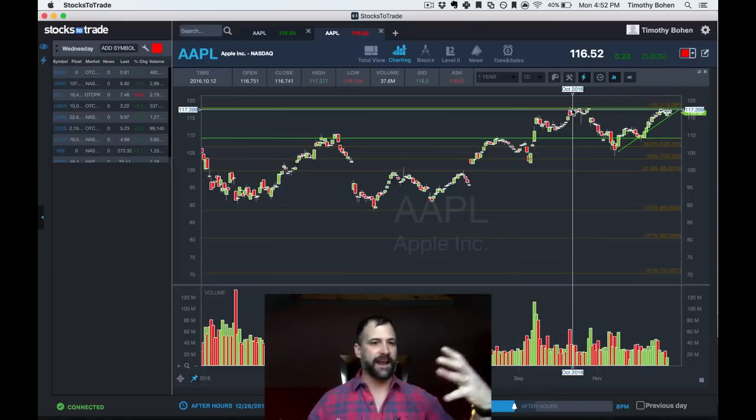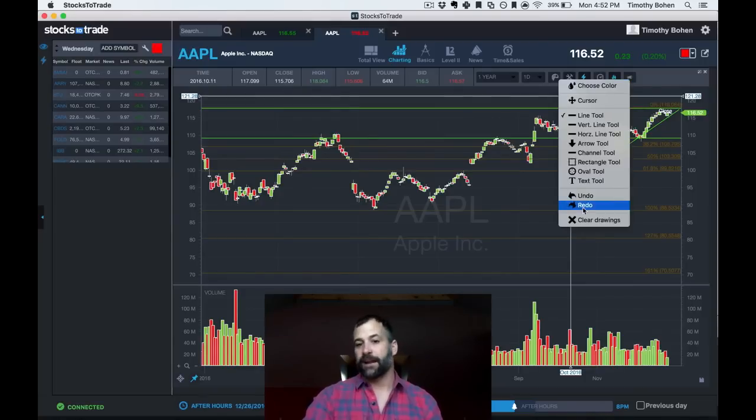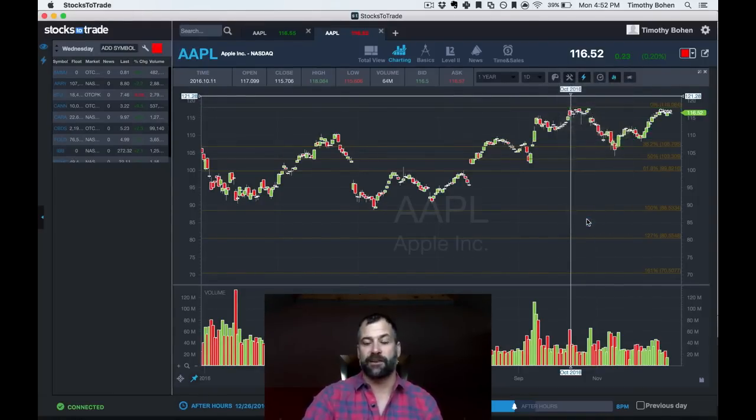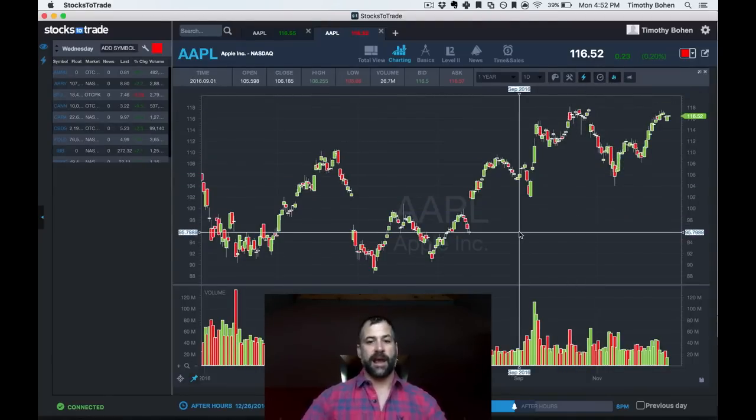I know that's a lot of advanced talk, but just know these options are here, and you can really start drawing on the chart and getting an idea of what you want to see price-wise. Then I can undo and redo drawings, or I can just clear everything, get rid of those. I can delete all my indicators, and now I'm back to a nice clean chart if I want to redo my workspace. Kind of like if you were erasing the whiteboard in essence. You can start right back with a clean chart.